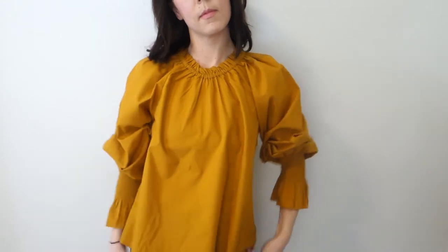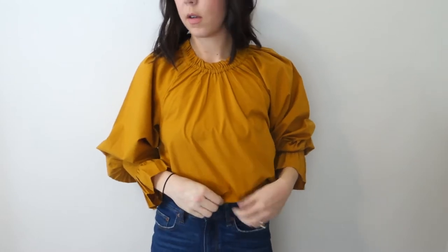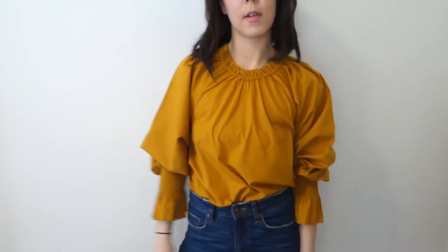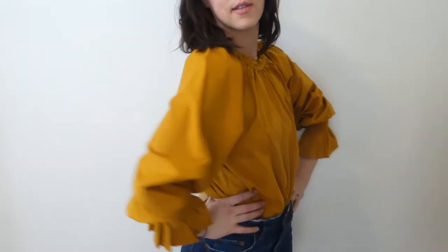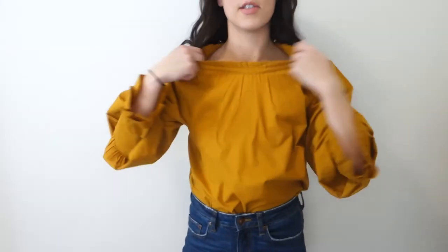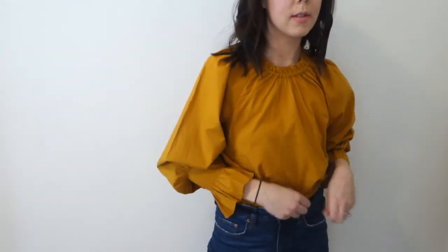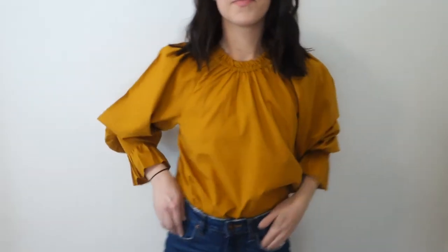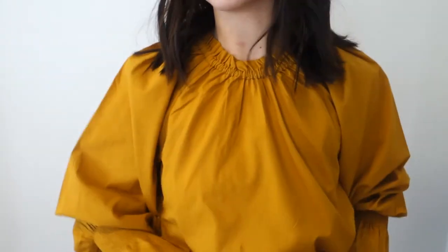First, the neck is elastic. And then the sleeve is a long sleeve with smocking. So it's that stretchy elastic fabric, and then the sleeve. What I really love about this is the elastic part. Like, I can roll up my sleeves. And I like that about this top too, because I have two little girls. So it's nice to be able to roll up my sleeves whenever we're getting a little messy. So I find this very functional, and I love the color. And again, it's 100% cotton.